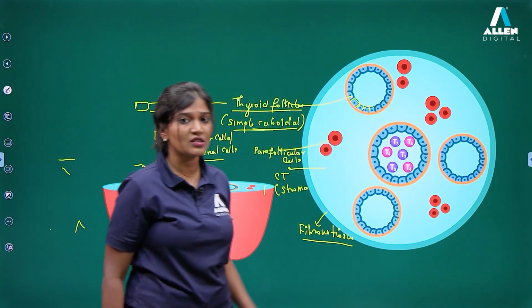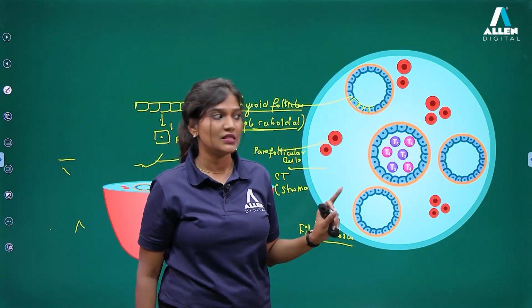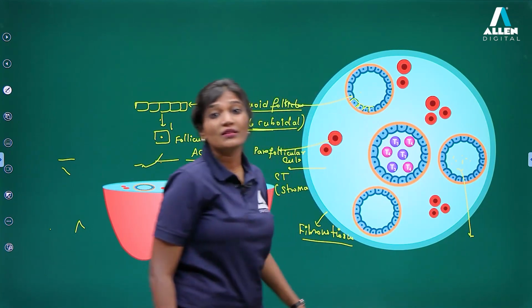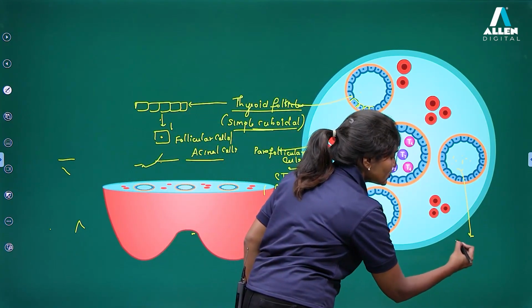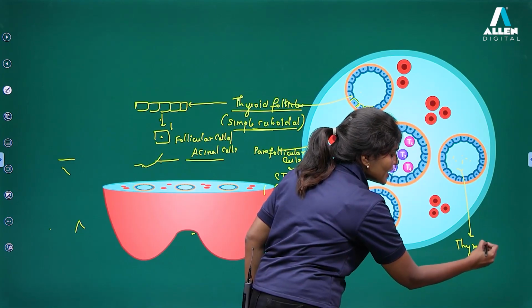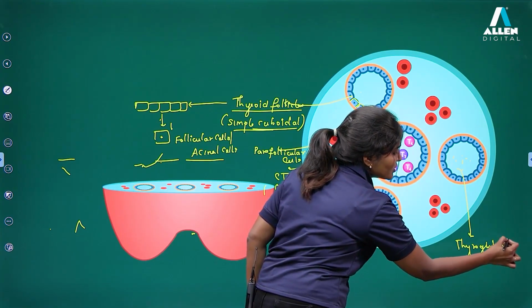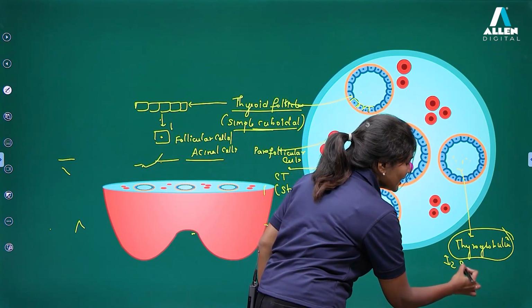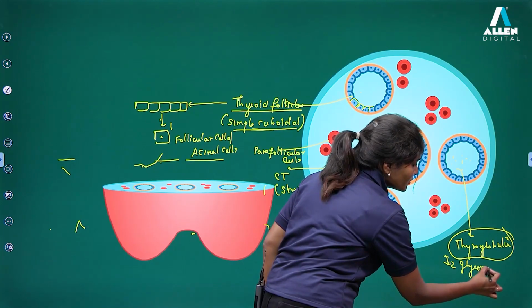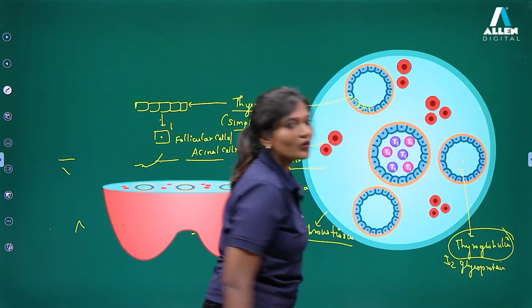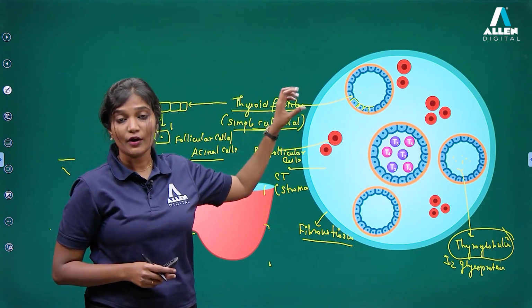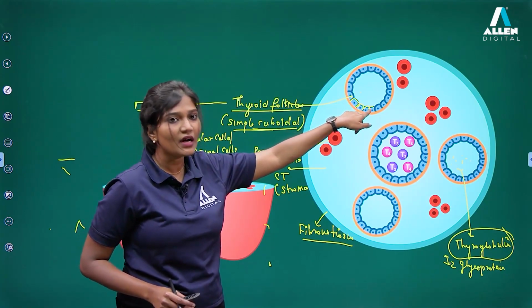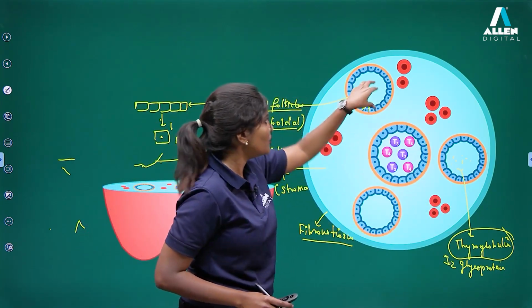Now the question for us is, who is going to secrete T3 and T4? And listen carefully. This is the space where the thyroglobulin will be stored. As I already mentioned, thyroglobulin is the inactive form which is stored over there. What does it mean? It is going to combine with iodine. So we can say it's a glycoprotein. It is actually a glycoprotein which is present inside. Now what is going to happen? Just imagine, iodine is coming in the blood. Somebody has to trap the iodine. So follicular cells will trap the iodine and send it to the thyroglobulin which is in the center.